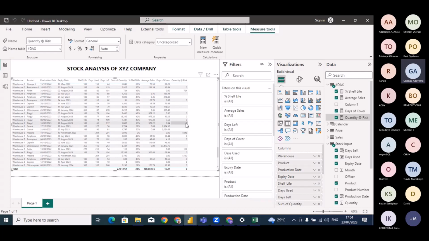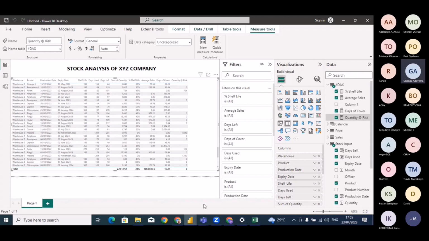Either you have stock or not. And there's nothing like minus in terms of what will be at risk. It is either 0 or upwards. Now, the second if says that if the average sales is nothing, that means the entire quantity that was reported is going to be at risk, right?